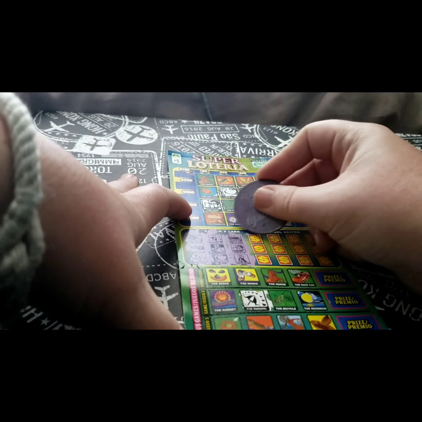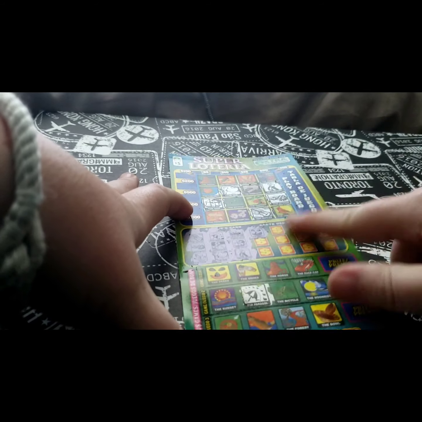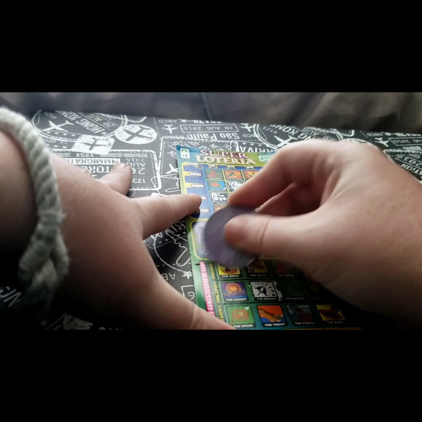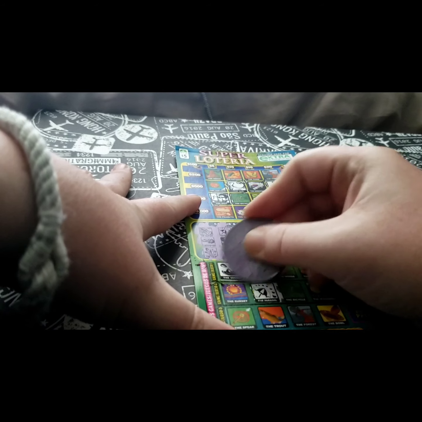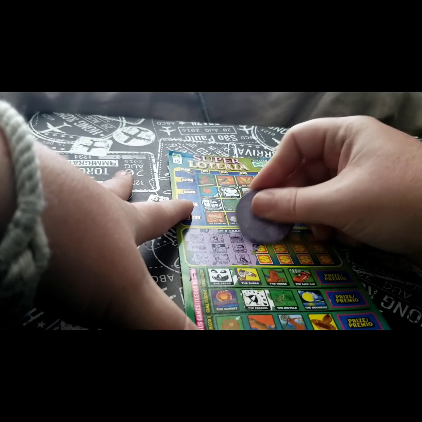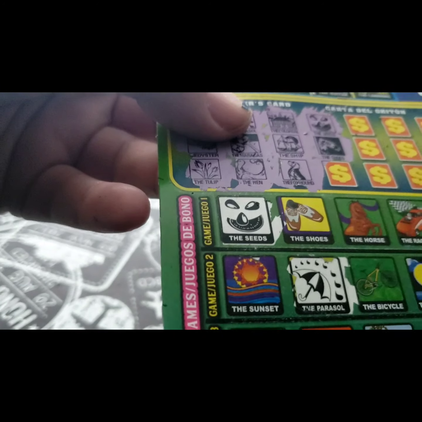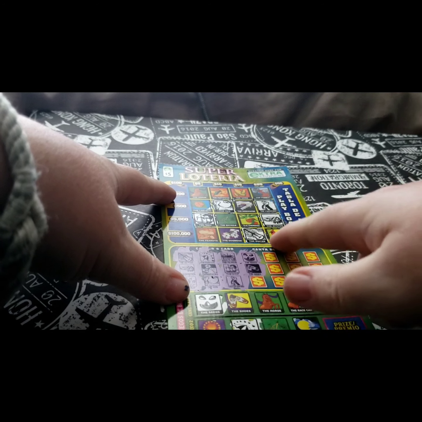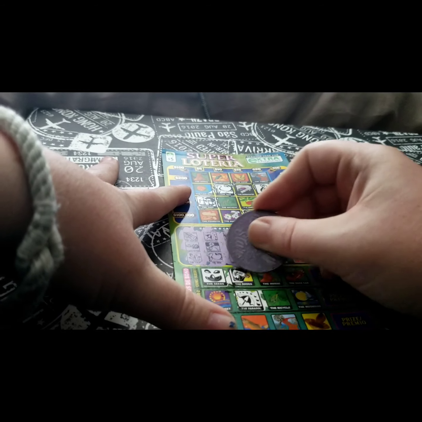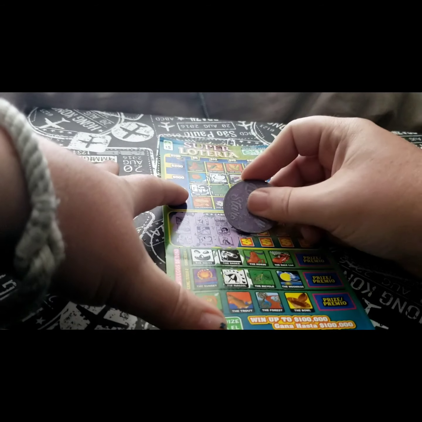Alright. We have seeds. No seeds at the top. We do have seeds at the bottom. Oops, here we go. The seeds are creepy, by the way, in my opinion. Next, shoes. We finally get shoes. I was hoping we'd get shoes on one of these guys. No shoes at the top, but we got shoes at the bottom. Go us. Okay, next.